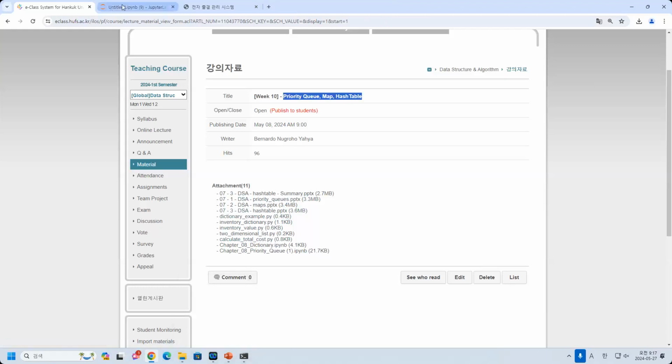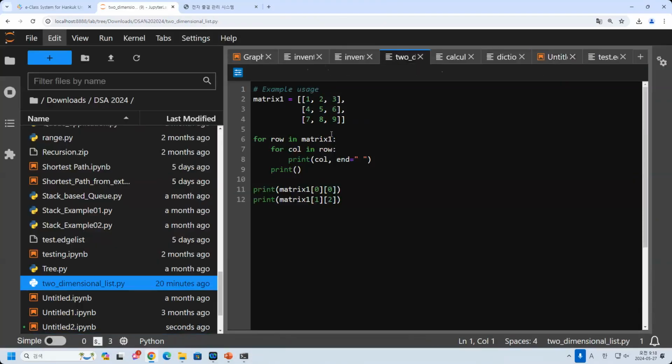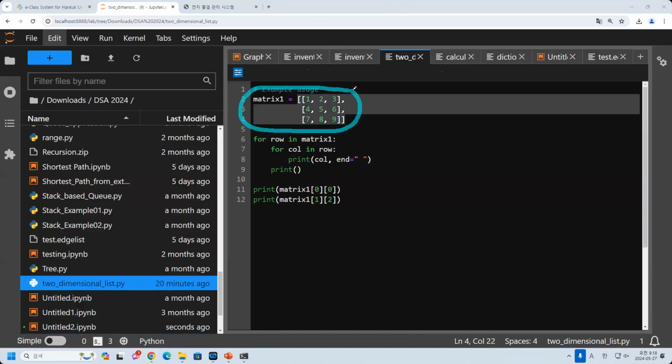And the other thing is about the two-dimensional list. I think some of you who joined the computer programming course may understand the two-dimensional list, but some of you have not joined. So we need to use this two-dimensional list. I think we already learned this one in the graph. In the graph, we can see this kind of matrix, but in graph, we use the graph data structure. But this is list. And in a list, we can make a two-dimensional list.